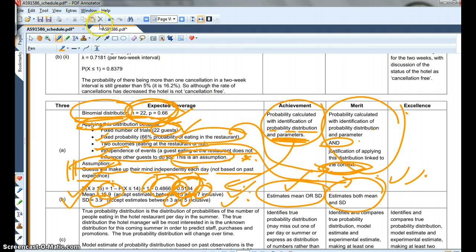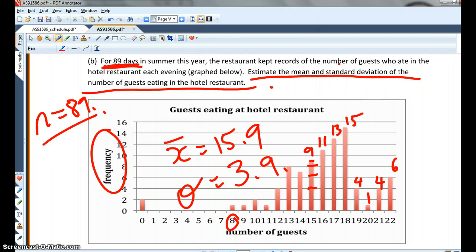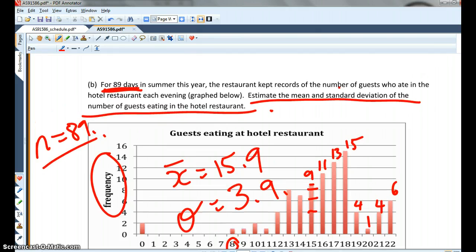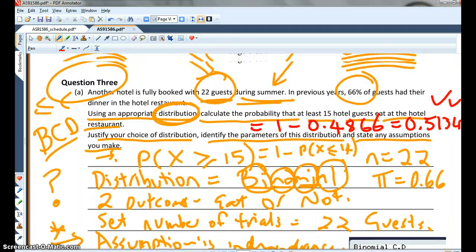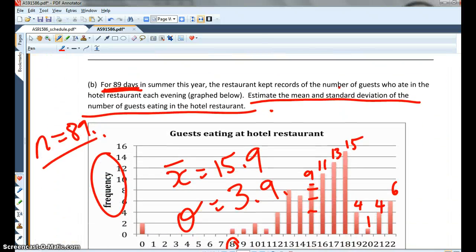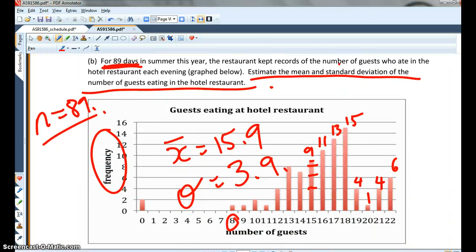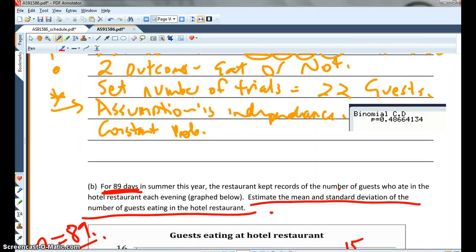It's all good. Alrighty. So what we've done so far is this here is a model estimate. Okay? A model, a formula. It's spitting out the probability. And then this one here is an experimental estimate, an experimental model. So we've got the raw data, we're getting the standard deviation from the raw data. How would you get the standard deviation of this one?